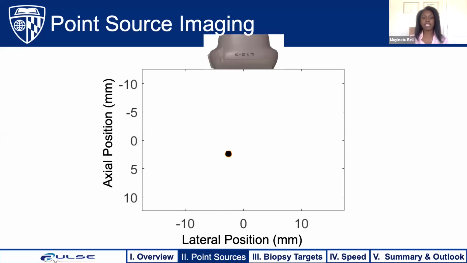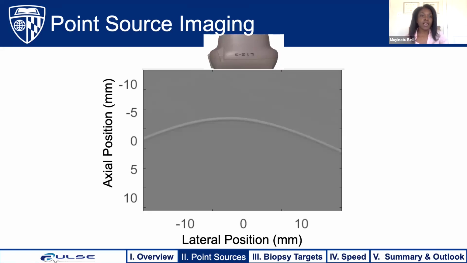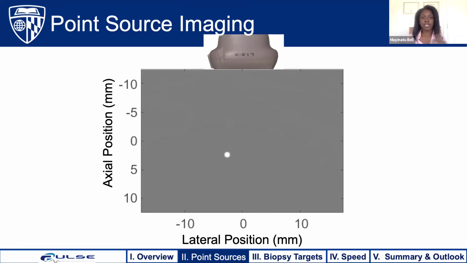To understand the potential of deep learning with regard to point source detection, let's start by visualizing a wavefront propagating spherically outward from a point source, which as a reminder is representative of our needle tip. We can then record the wavefront with our ultrasound transducer and get channel data that looks like this. Our goal with the beamforming process is then to create an image that looks something like the source that created the recording.